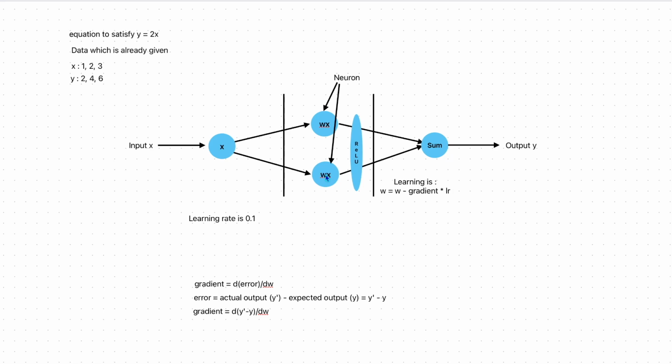But the main question is, we can generalize this: here two neurons are there, but it may be 10, it may be 10,000. So how do we know which neuron needs to be adjusted by what number? Definitely not all the neurons are adjusted by the same number, because the combination of all of them generates the output. We need to adjust all these weights such that the combination produces the correct result.